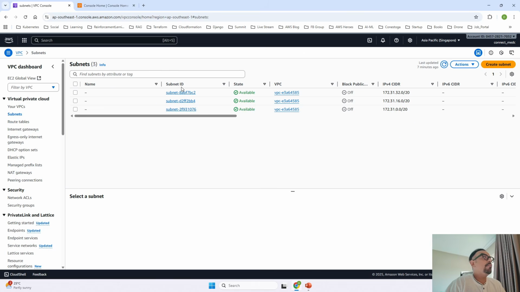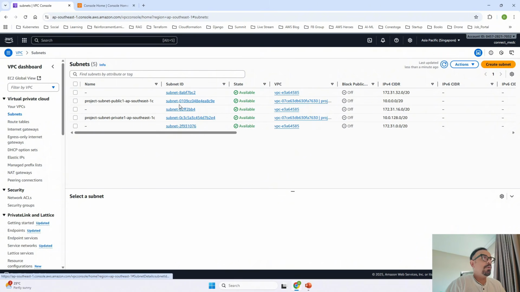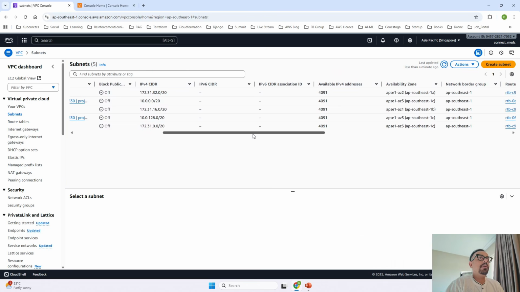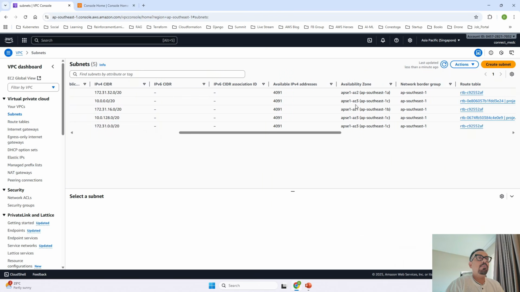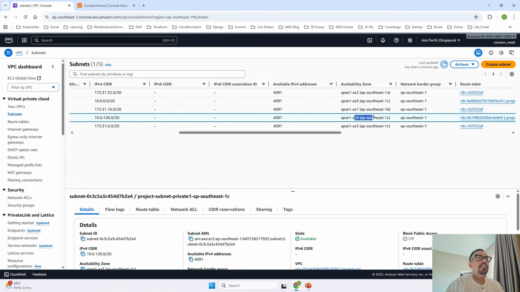If I refresh this, now you can see our two subnets. It was not available because it was not refreshed, so if you are not able to see it, make sure you refresh it. So public AP Southeast, this is the one that we created, and the other one is this. These are the two subnets that we created, and you can see both are in availability zone 3, as I said, right?